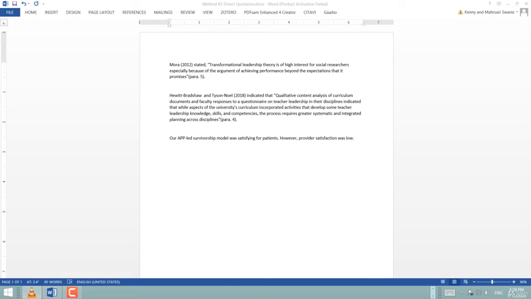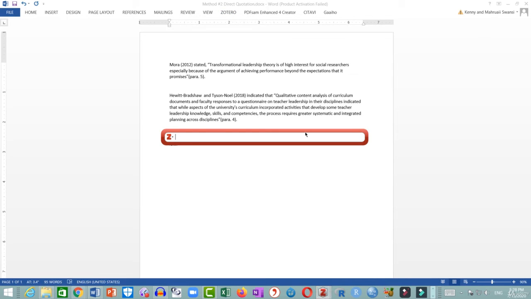I have another passage here, and this time I'm going to cite a paper that has more than three authors. So I place the mouse right at the beginning of the passage, and then again invoke Zotero, add edit citation, and then the Zotero toolbar pops up.